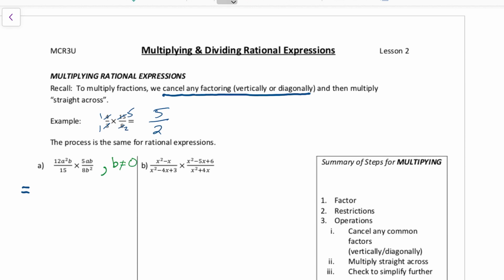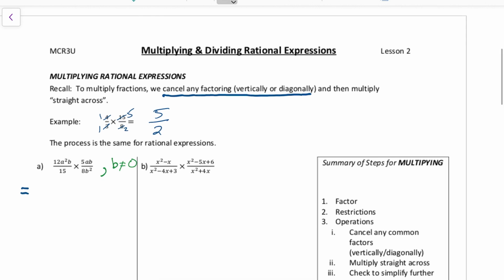Next, what I can do is look to divide common things. So notice there's a bunch of a's, there's some b's, and there's also these coefficients. I would start separately just looking at coefficients. So this is where you can see it's going to get a little messy pretty quickly. Everyone's eyes are going to be pulled in different directions on this one. But I see this 5 and the 15. So I know that 5 goes into 15 3 times. I like that because the 5 goes away completely.